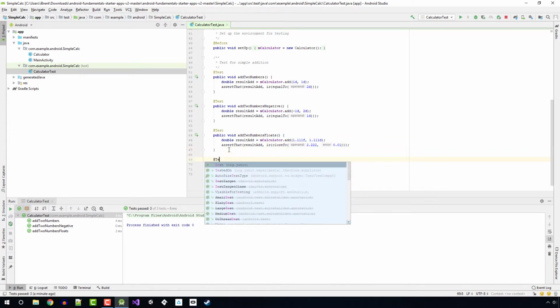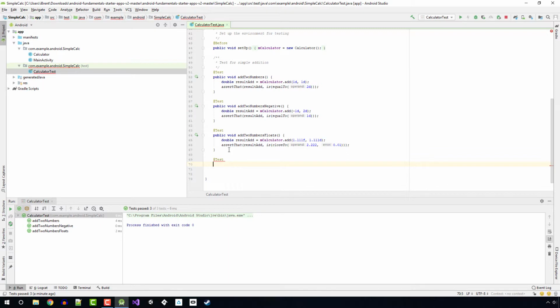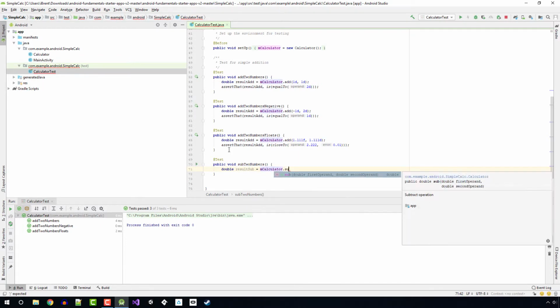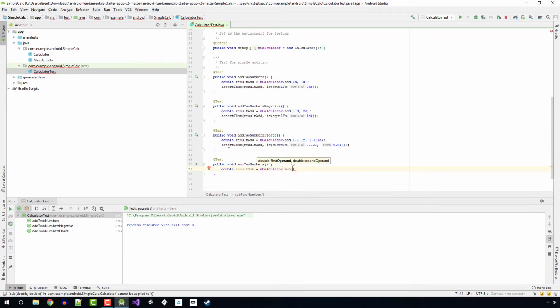Let's do @Test, and let's do a subtraction. So we're going to say public void subTwoNumbers. And again, we're creating a double, which is the calculation, and we're going to say resultSub equals, and then we reference the calculator class and say subtract, 1D, 1D, and then we're going to assert that resultSub is equal to 0.